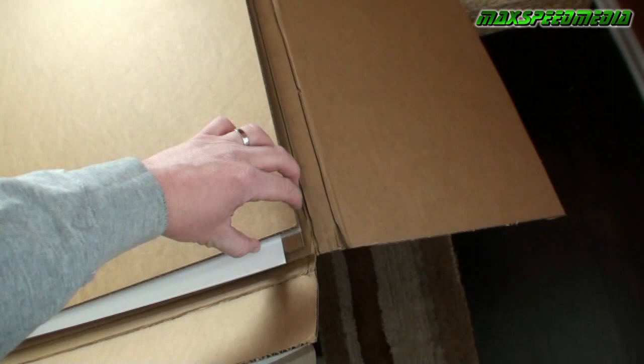Yeah, first thing that we're gonna notice is how well packaged it is for being only a poster. It's definitely well protected. And let's see what number we get.